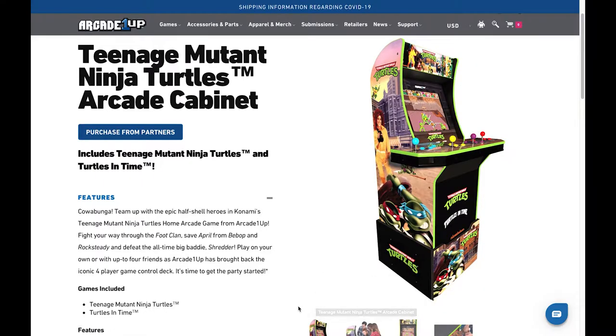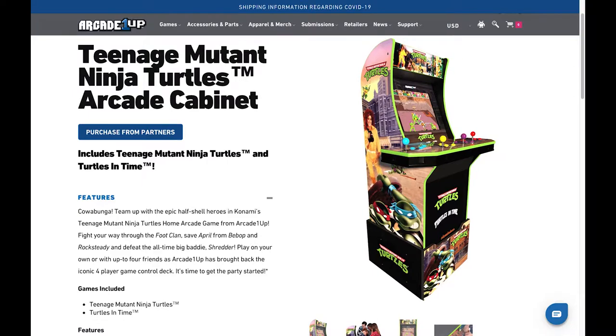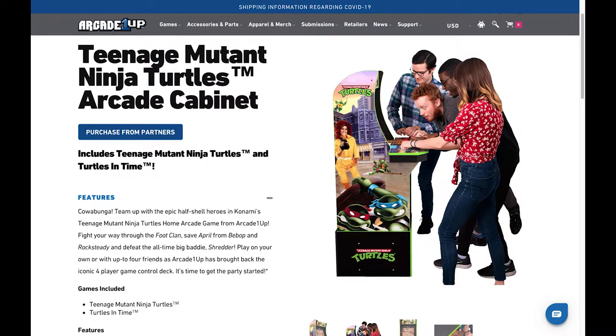So talking of Arcade 1UP, it kind of leads me on to my next point. Now some of you might be thinking, Westy, why didn't you just buy the Arcade 1UP version of the Turtles arcade machine? There's a few reasons why I didn't. First one being the size. The Arcade 1UP is 3/4 size and I wanted a full size arcade machine. If you look at the pictures of it, I would end up getting backache playing it for too long. The overall size is just too small for my liking.